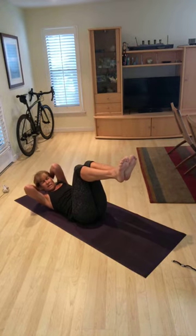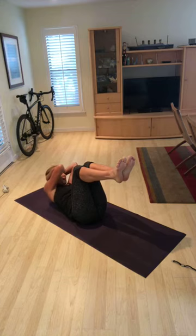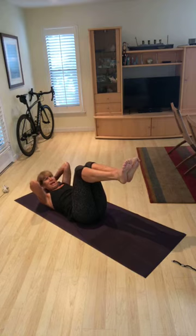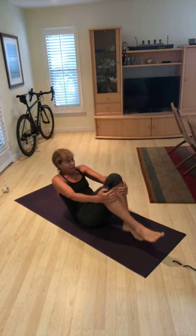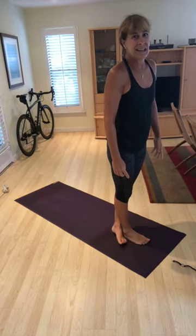Exhale, both elbows in the outside of your right thigh. Breathe. Inhale, come back to center. Exhale, both elbows in the outside of your left thigh. So the tailbone's still lifted, maybe an inch, maybe a half an inch, maybe a quarter of an inch. Inhale, come back, deep breath in. Exhale, release down. Inhale, sit up, cross your ankles, and then inhale, stand up, no hands.